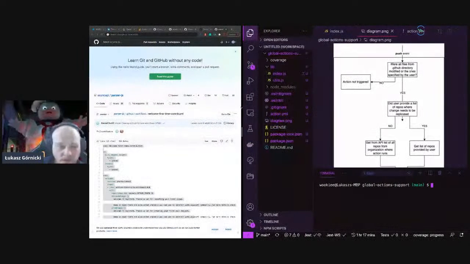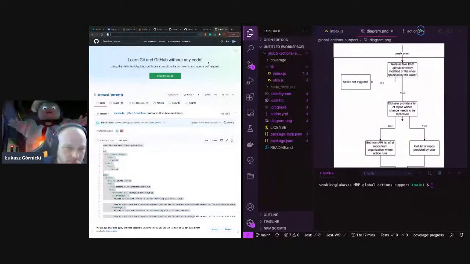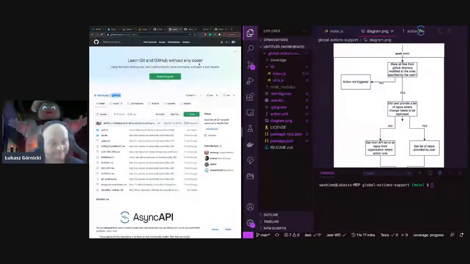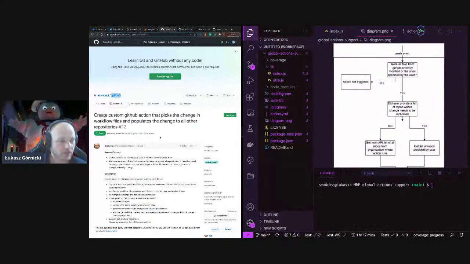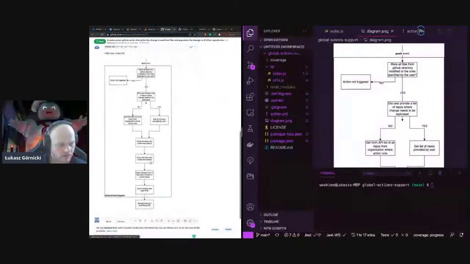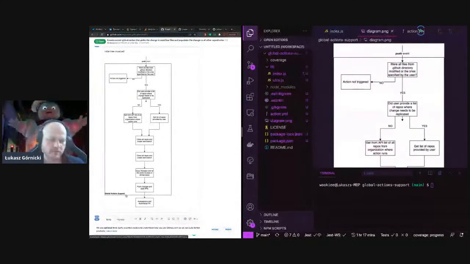So that's why I decided, especially because of this welcome first-time contributors workflow, to create this GitHub action called global actions. Good name, right?